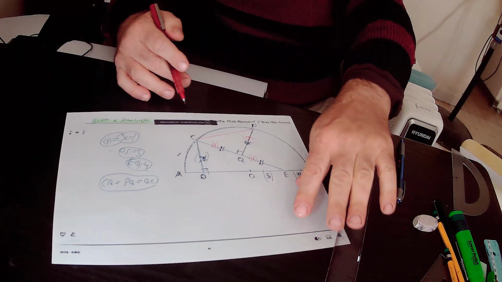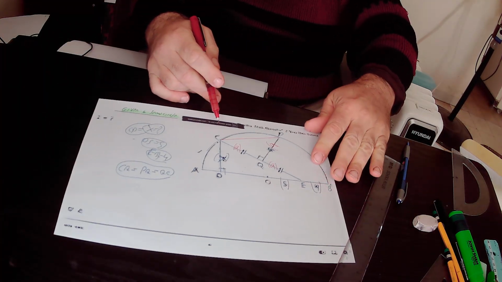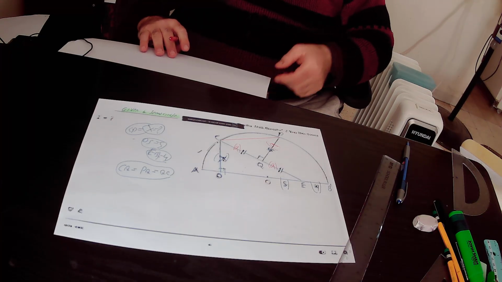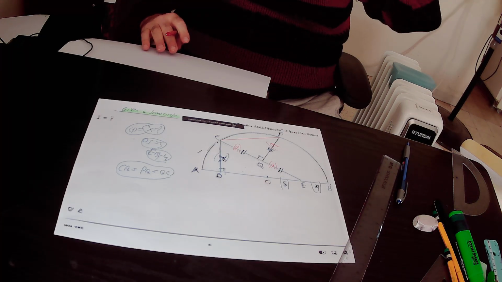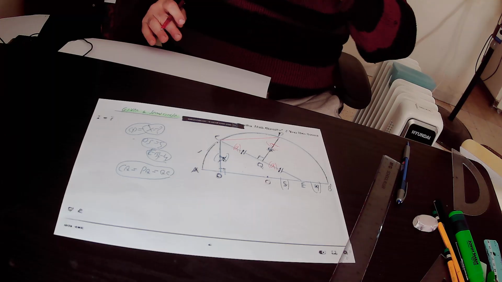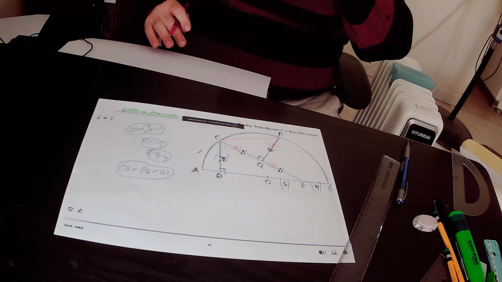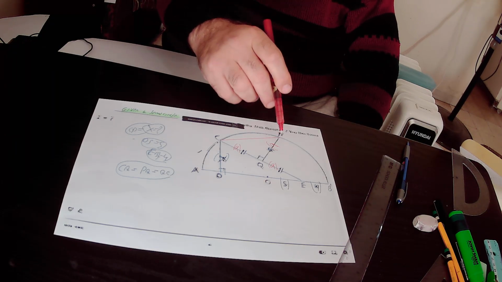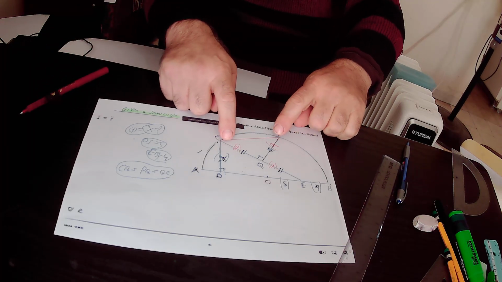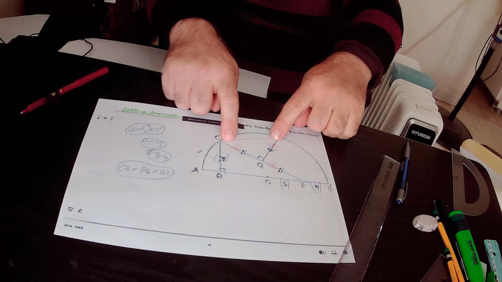By joining points P and C, we get the right triangle CPQ. We have the rule that says that in front of equal sides in the triangle there are equal angles. So in the right triangle CPQ, in front of those two equal sides, we have those two angles that must also be equal to each other in their sizes.